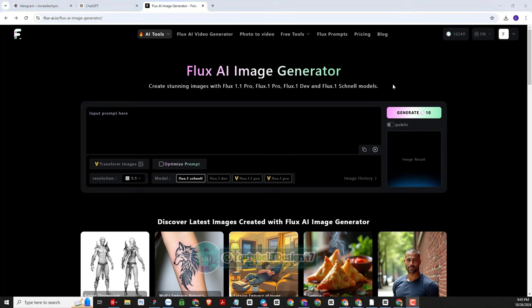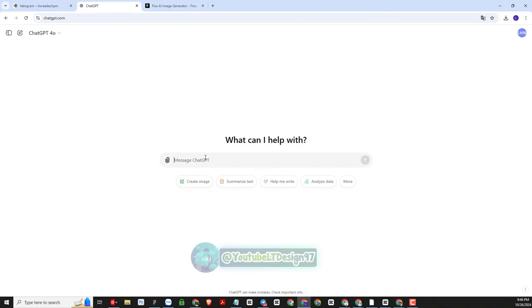Are you ready? Let's go. First step, we need to have an idea about animal pairs and create images for two segments. A video will have the first untransformed frame, and the next transformed frame of the animal pair. After that, we will use the ChatGPT tool to find ideas and create prompts to generate images. Next is using Flux AI to create images and generate videos. The final step is to edit the video on your laptop. Now I will go into practice step by step.